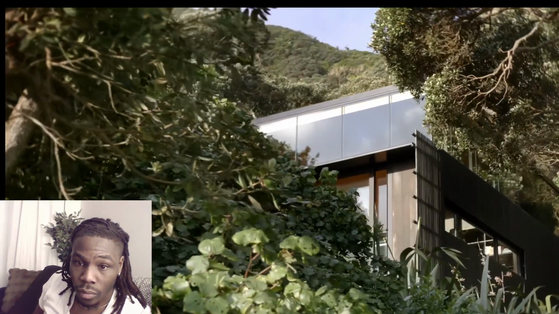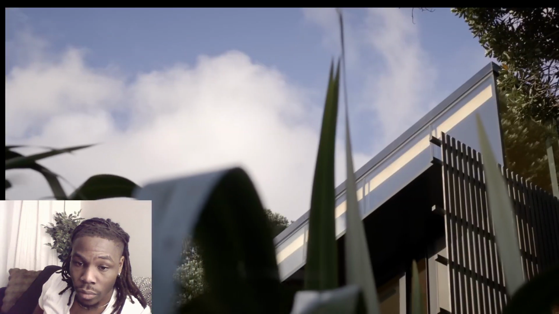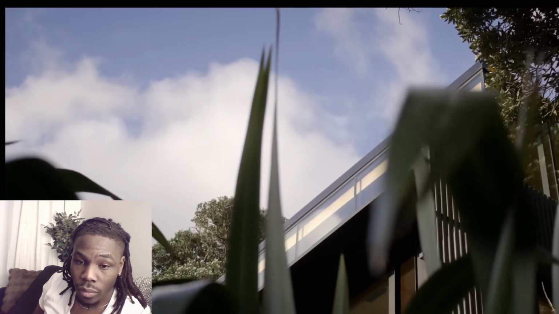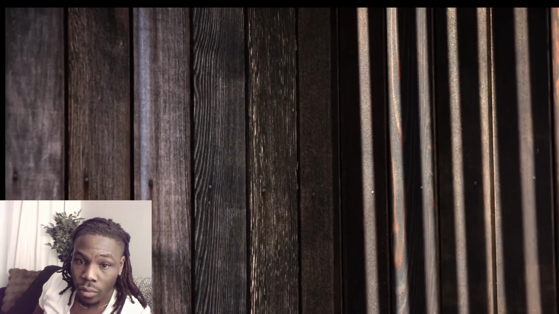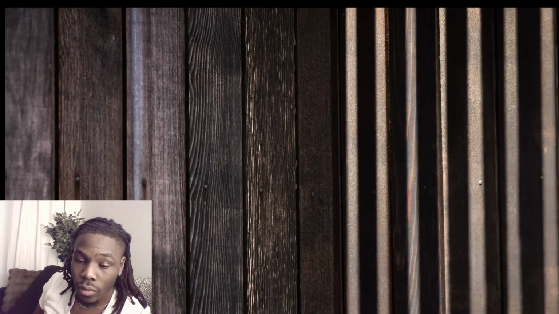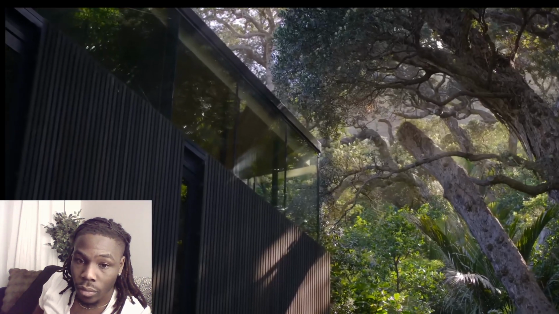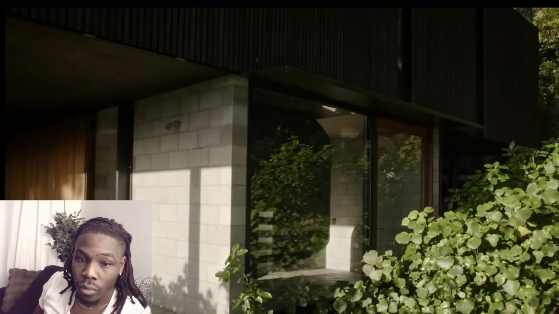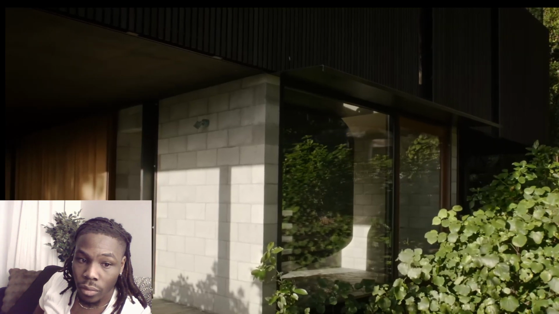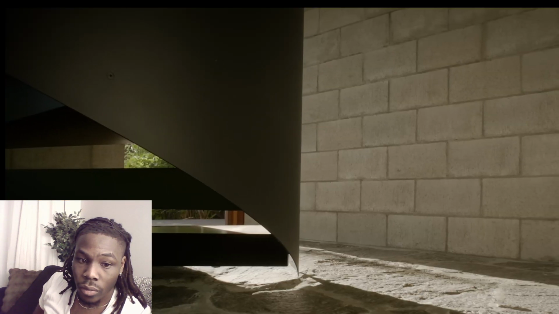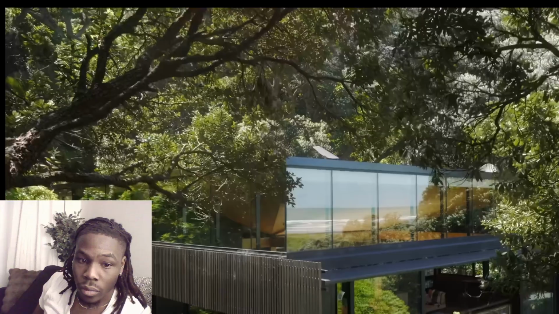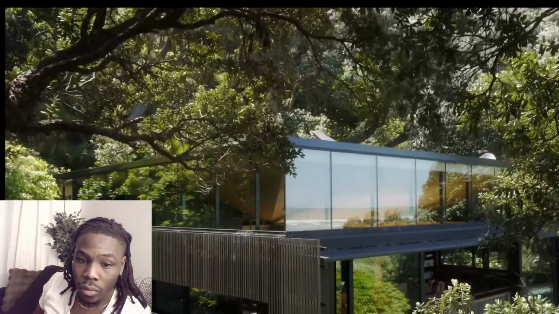The outside of the building is essentially two materials, and that's glass and bandsawn cedar with a black stain on it, which is fractured and colored to kind of pick up on the striated bark of a Pohutukawa tree. Otherwise, we've got some blockwork and some steel in the base of the building, but essentially it's a very mono palette on the outside. It's just black timber, glass.